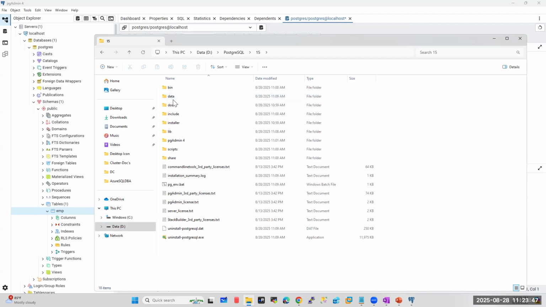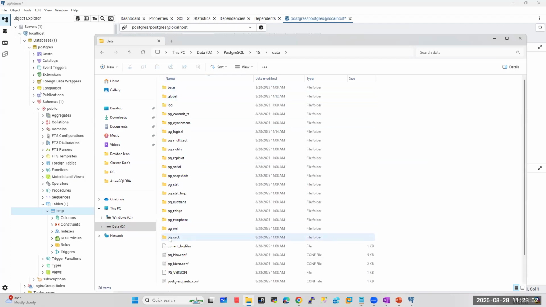this folder. This is a very important folder. This is your cluster folder, sir. When you open the cluster, I told you, right? Base, global, log, pg_commit_ts, pg_logical, pg_notify, pg_replslot, pg_serial, pg_snapshots, pg_stat, pg_stat_tmp, pg_subtrans, pg_tblspc, pg_twophase, pg_wal, pg_xact. These directories are very, very important. We'll learn the most important directories, so 1 or 2 days we'll spend on this only, sir.